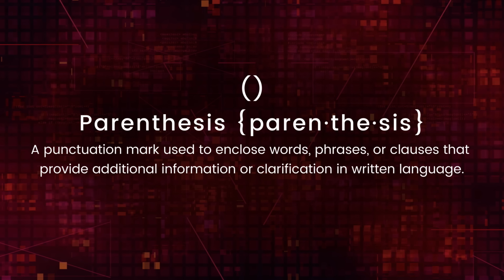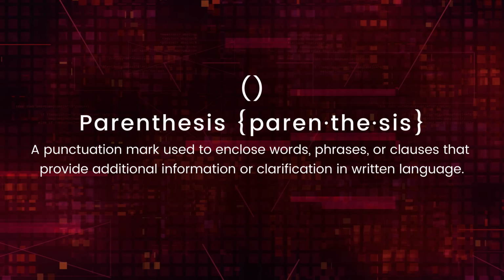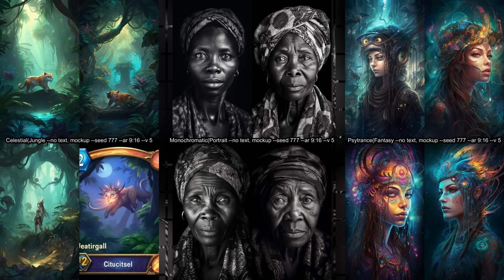Next up, let's look at parentheses. There are many different ways to use parentheses in a prompt and it looks like they alter the outcome each time. Obviously, I did not test all of the possibilities as there are so many. The first example is one single left parenthesis separating the two prompt words. It completely changes the style for the jungle images. And for some reason all images have a person or an animal in them.